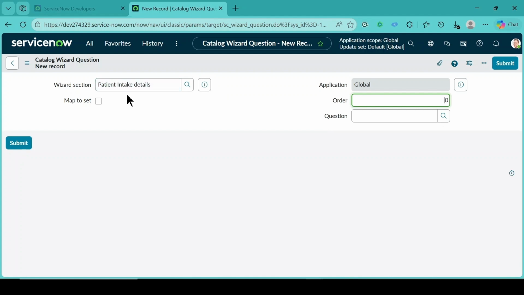So the section is patient intake details. Now let's link the question. Under this question field, let's select the magnifying glass to look for the question we created earlier, and this is it. Select the attending physician for this patient. Let's select that. And we'll leave the order as it is.